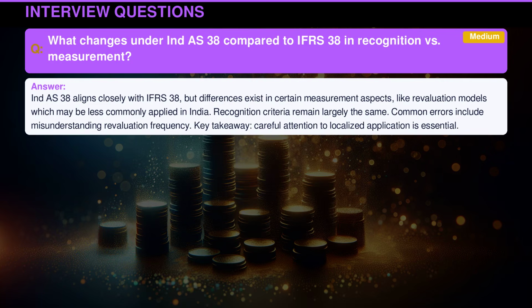Indian Accounting Standard 38 aligns closely with International Financial Reporting Standards 38, but differences exist in certain measurement aspects, like revaluation models, which may be less commonly applied in India. Recognition criteria remain largely the same. Common errors include misunderstanding revaluation frequency. Key takeaway: careful attention to localized application is essential.